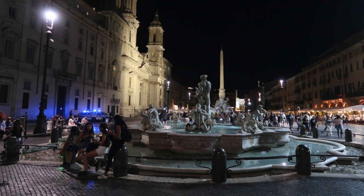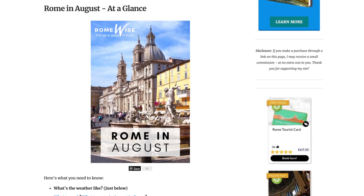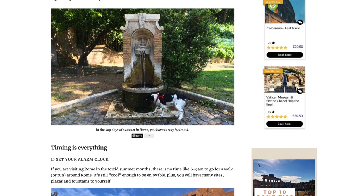At night it's going to be in the 20s Celsius, which is around the high 70s Fahrenheit. Come over to the website and check out my dedicated Rome by month pages — Rome in June, July, August, and September — where you'll find lots of information about what to expect each month along with a more detailed packing list. I also have a page about how to keep cool in summer.